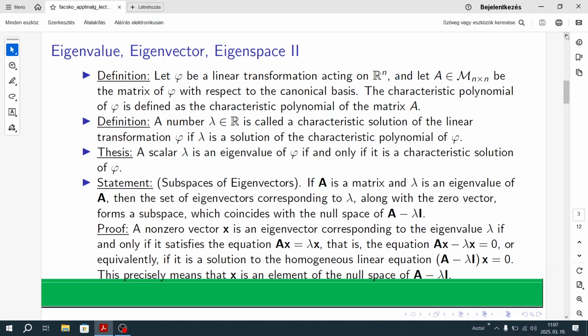Okay, but this is half of the solution because I put back the value into the matrix, and I'm applying this new matrix to this general vector, and what I got is that every vector is fine in which the second component is the opposite of the first component. This was lambda 1, I mean, the value is 1. For lambda 2, the value is 3. Then this will be minus 1. And then the set of eigenvectors is all vectors which have the same x and y component. Okay, do you remember this? Yes, yes. Okay, this is very, very important.